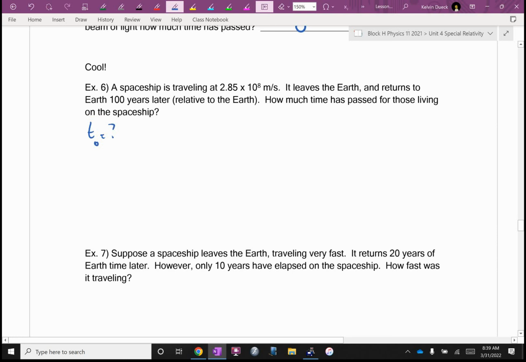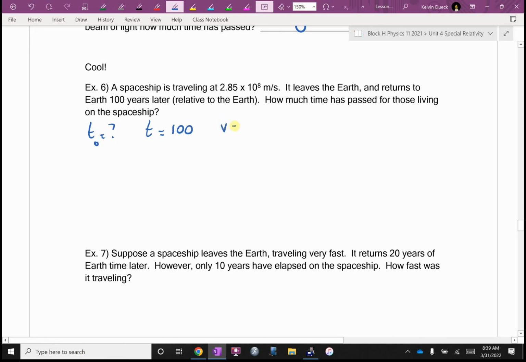Sadie, we're on the back page of our formula sheet. Definitely on the back lower half of the page. And Riley, you can kind of show her where the time dilation equation is. So that must mean, Casey, they told me T back on Earth. What's T back on Earth? 100. Yep.